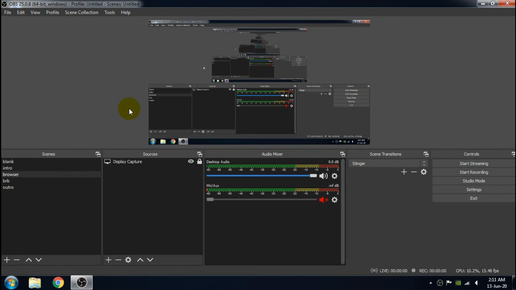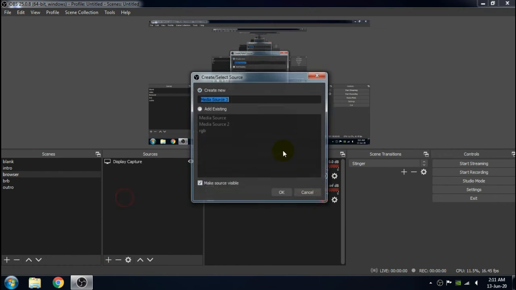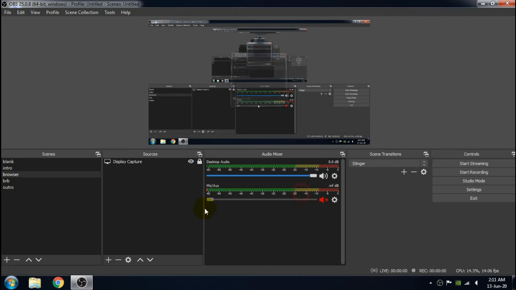But the main trick that I want to tell you, try not to stream while you are playing the game. Because if you are trying to stream and game at the same time, your system has to do two works simultaneously. What I want you to do is make a recording of your game, add a media source in your OBS scene, and then just select your gameplay recording and let it stream through the recording, so that your gameplay will be going on at one time and your stream will be going on at the other time.